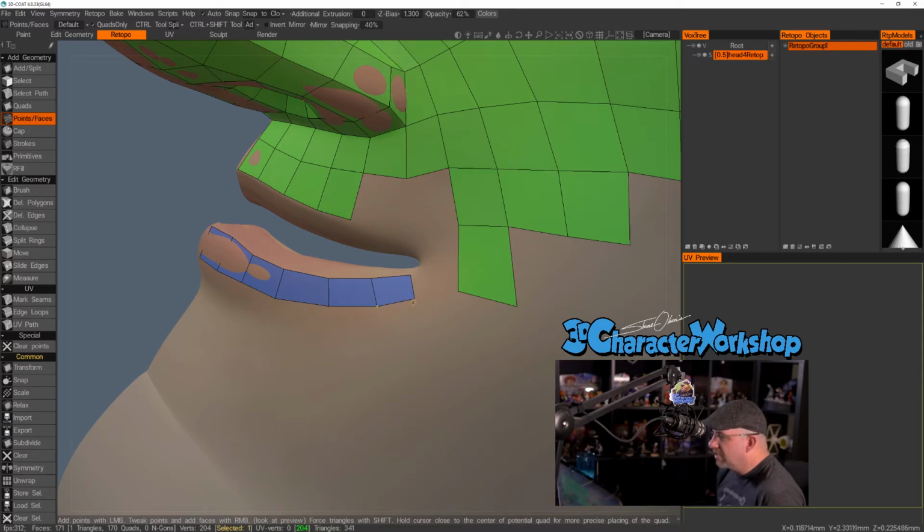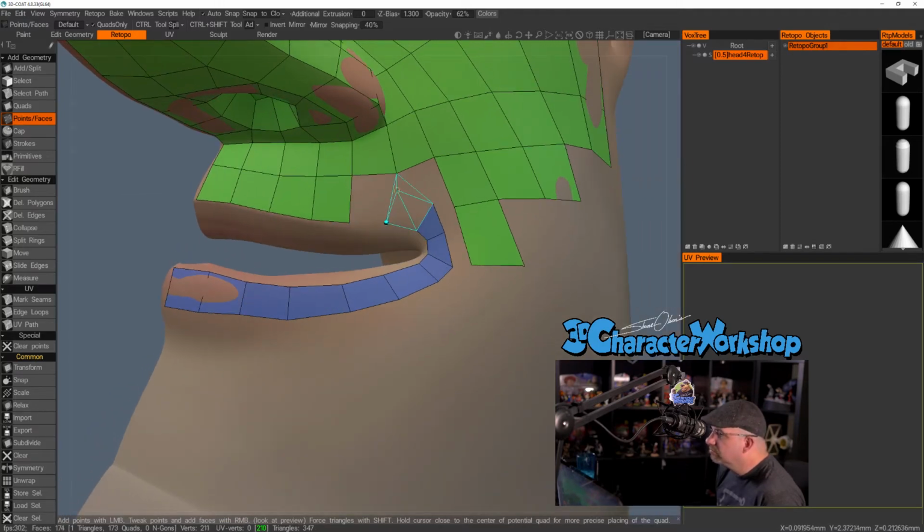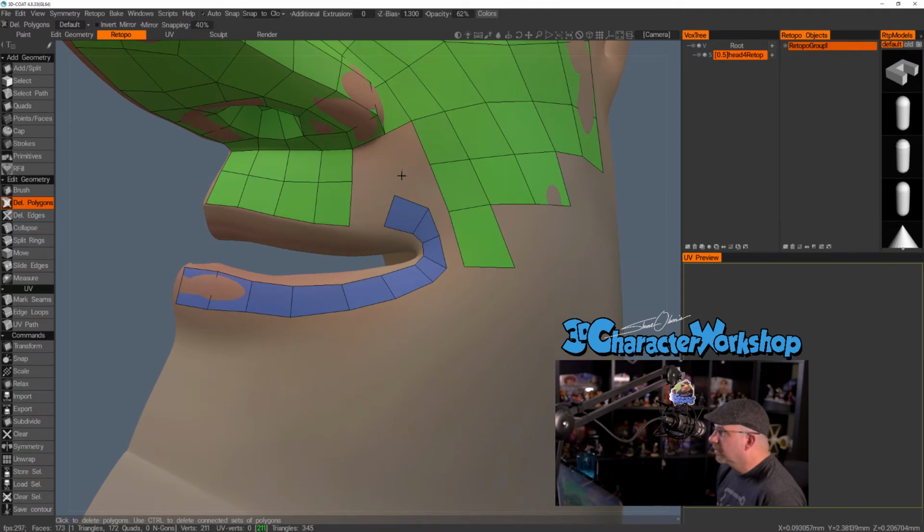You do modification to the insert brush. Okay, let's see. So here's our poles, and then our ring going around like this. Okay, let me delete some of these so we can connect them properly.